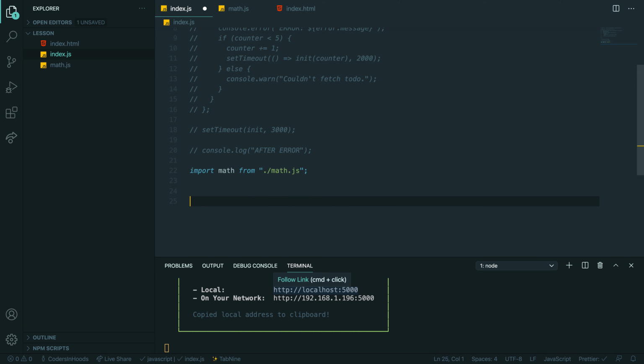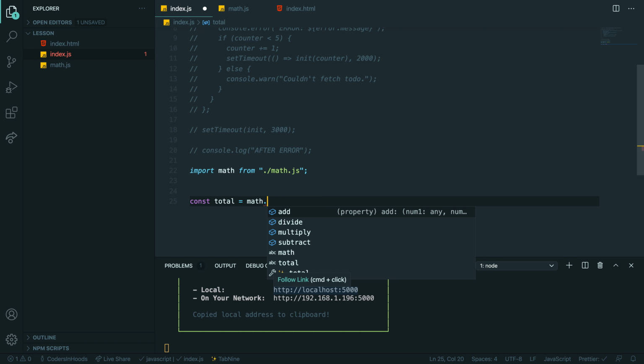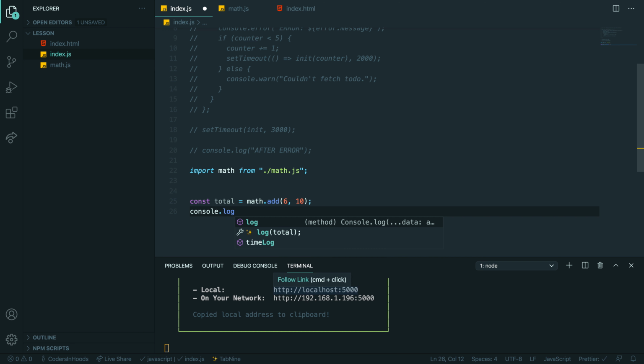If I do, for example, const total equals math.add, and we will have like, I don't know, 6 and 10, console log our total.